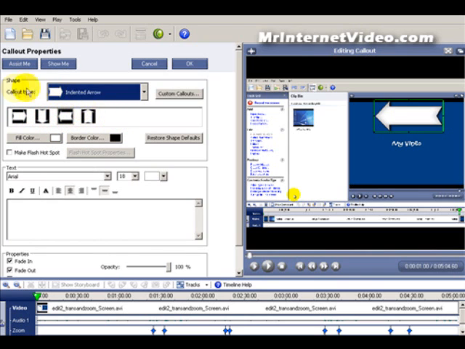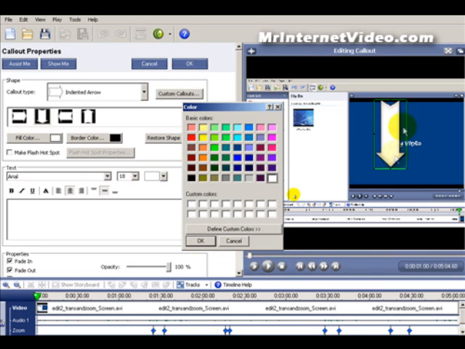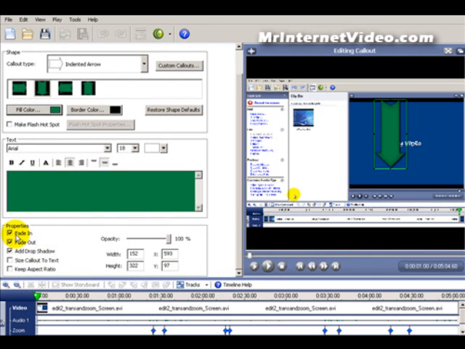So it gives you here, below the callout type drop-down box, the different options you have to choose from with this type of callout. And as you click on these, they will show you over in the preview box what they're looking like. And dropping down to the next level here, the fill-in color, this covers what's inside, what color this is. Currently it's white, as you can see here, but we can choose this color or any color, hit OK, and it changes it. And going down here, showing this again, you can fade this callout in or out.